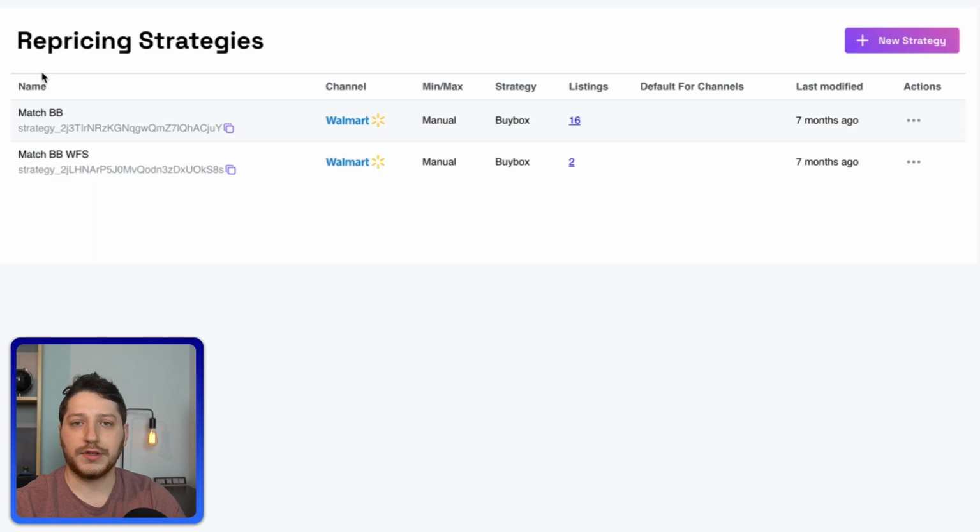So now that we've gone over the dashboard, which is really cool and shows you a lot of data, the real magic behind a repricer is being able to set up strategies and tailor it to your specific situation. So for one listing, you might want one specific strategy, versus for your entire catalog, you might want a different strategy. And you can create as many strategies as you want and really fine tune it and create one for each listing if each listing is in a unique scenario.